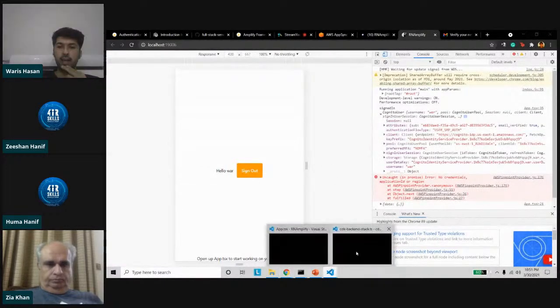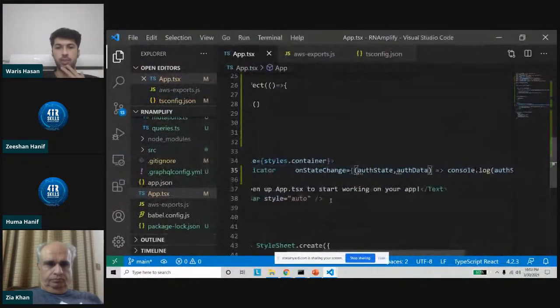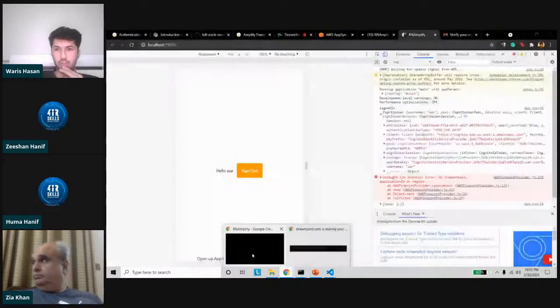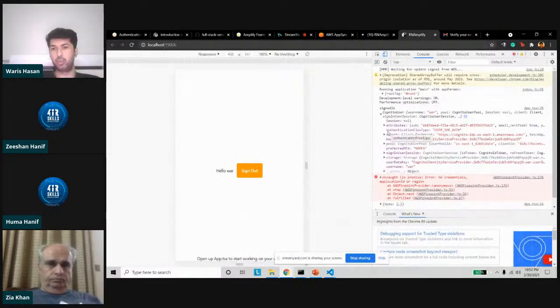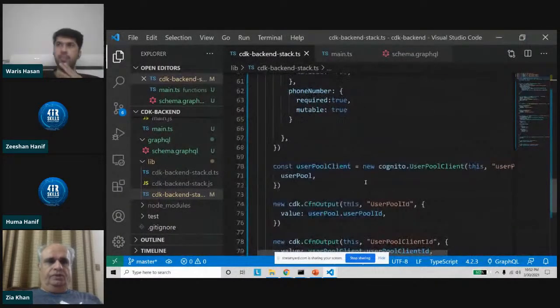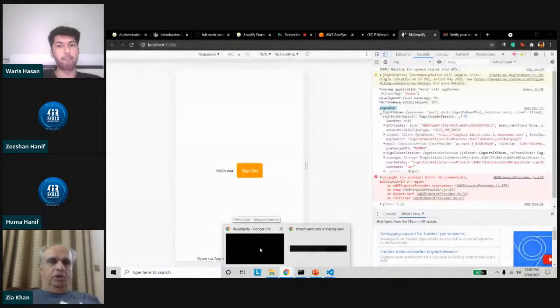So in Gatsby, you had different functions for getting this information, but in this case, you can just pass it over here, and it is giving me the information about the user, and it is also showing me the state of the user. And yeah, I think that's it for today. We have seen how to integrate APIs, and then we also saw how to integrate our user pool with our React Native. So yeah, Varis, I was thinking about finishing the bootcamp today because we have more or less covered all the important things.